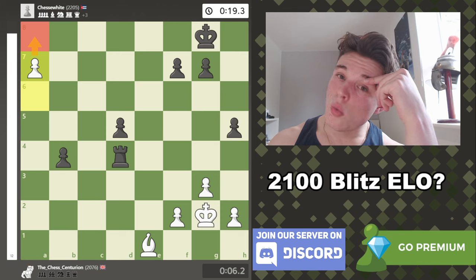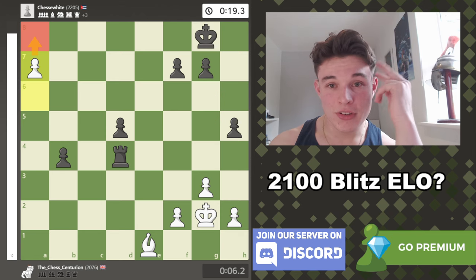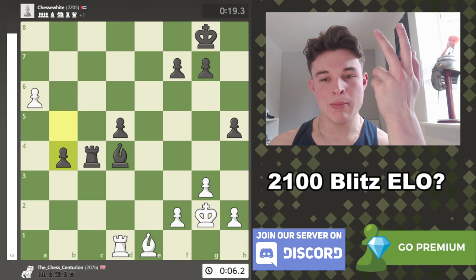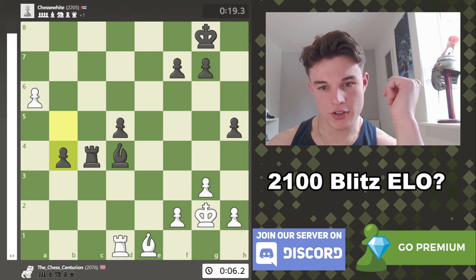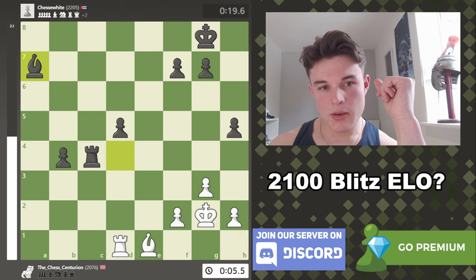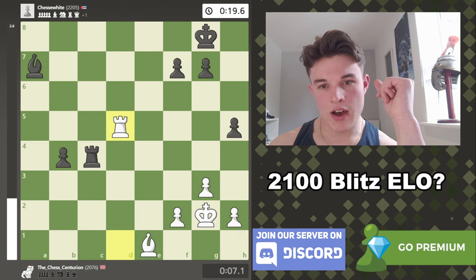No way. I just missed a clear win. Oh, that sucks. But okay, he missed clear wins too. He missed winning positions as well. I instead go a7. Bishop a7, rook takes d5.